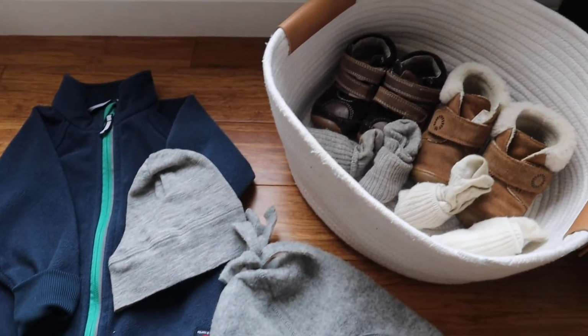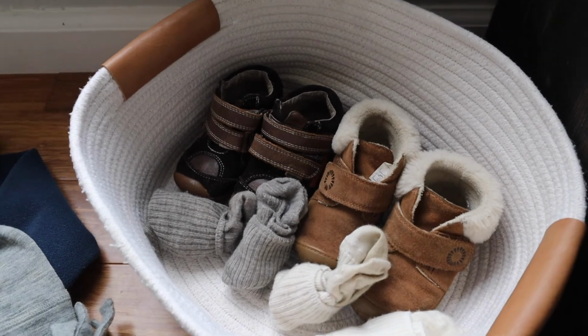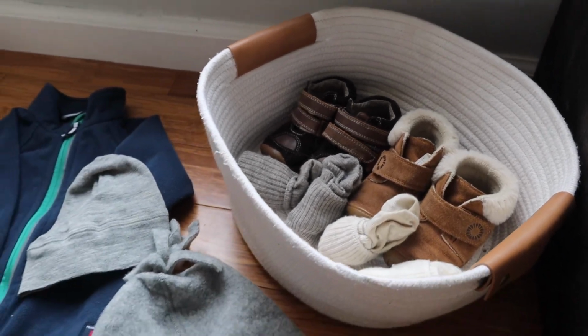We also love wool socks for our toddler. He can wear them in the spring, summer, fall. They keep his feet dry, warm, cool, all of the things. They are very functional. We have them in neutral colors, so he can wear them with anything, and we keep 4 pair. Oftentimes, we won't leave the house for very long, so if he's just wearing them for 2 hours, I'll keep him with his shoes, and he can wear them the next time we go out. So I don't find that we need 7 pairs of socks. It's just not practical for us.